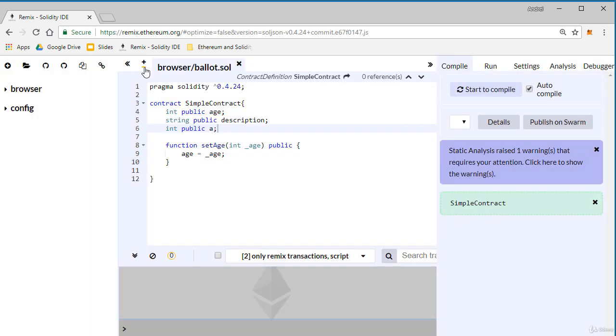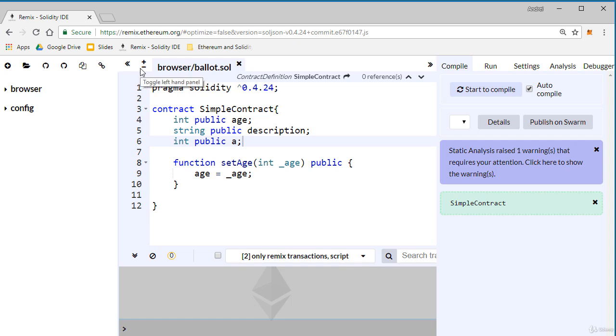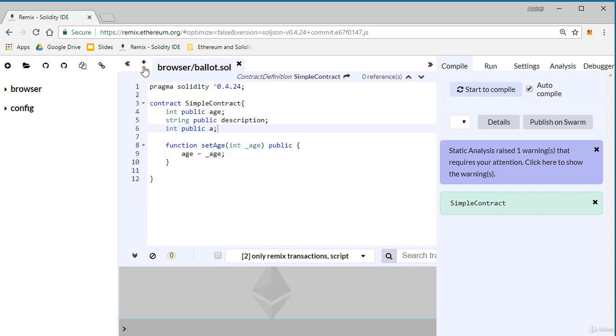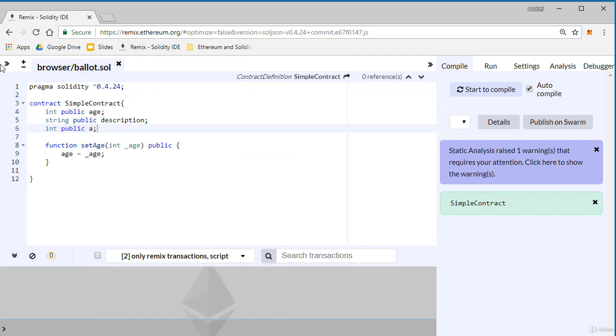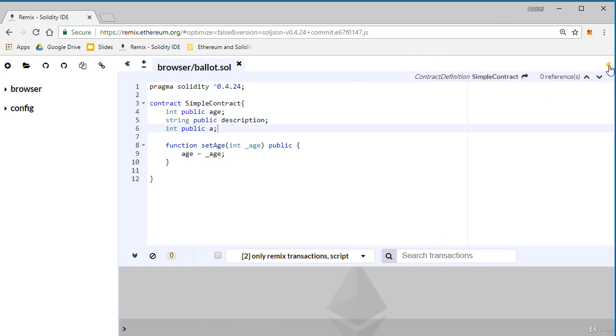Here I have a plus and a minus sign, if I want to have a bigger font or a smaller font. If I don't have enough space here, I can press on this button here and this part of the window collapses. The same is valid for the right side of the Remix editor.